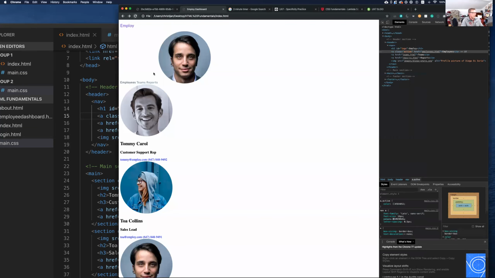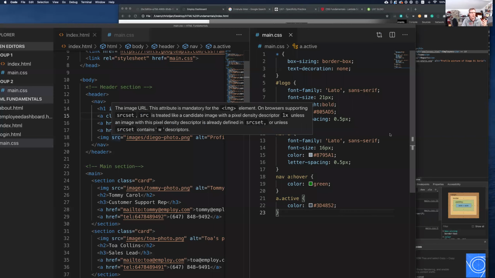We're getting the styling that's more correct. Okay, so this is a basic introduction to how CSS works. What questions do you have right now?